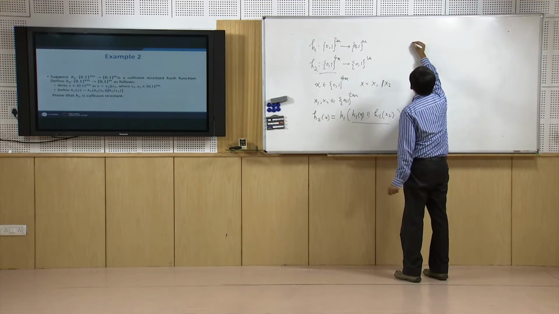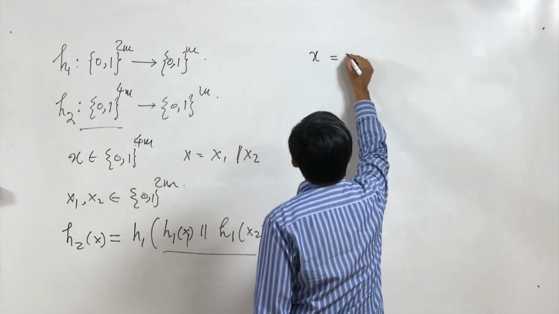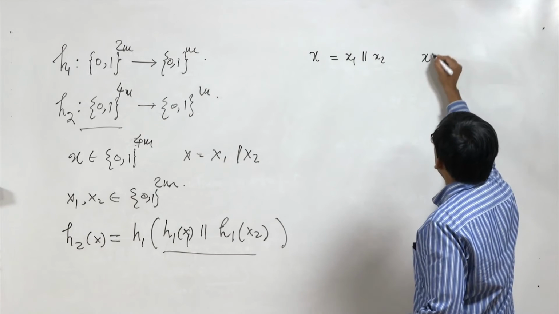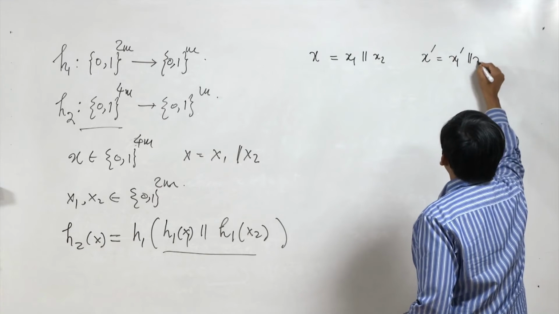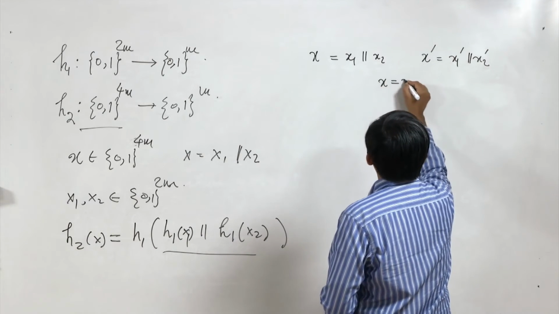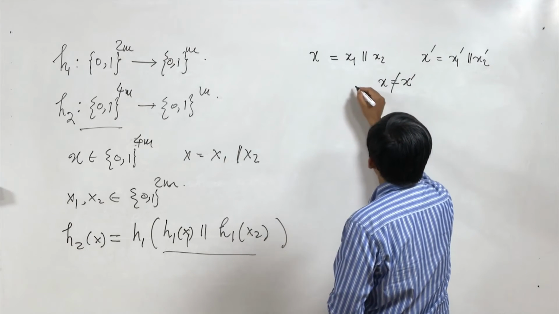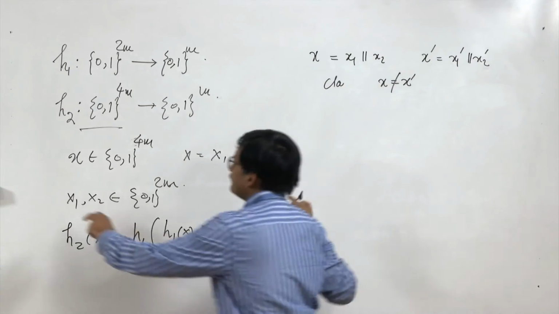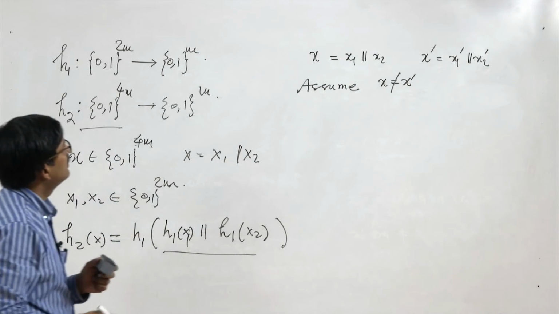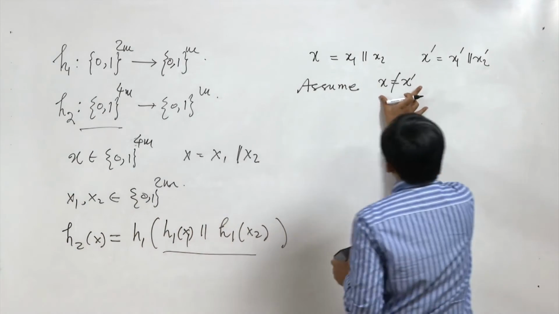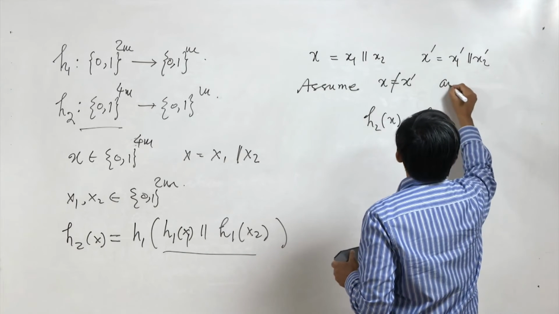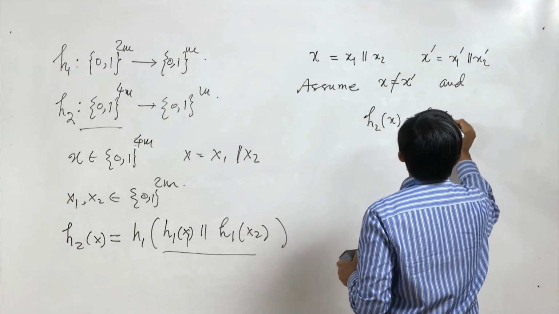So, we have got a point, let us say x, and x splits up as x1 concat x2. So, let us suppose this is one point, and x prime which splits as x1' concat x2'. This is another string, and I am claiming that they are not same. x is not equal to x', that is my claim, or assume. But I assume that this gives rise to a collision. So, H2(x) is equal to H2(x'), suppose that it happens.